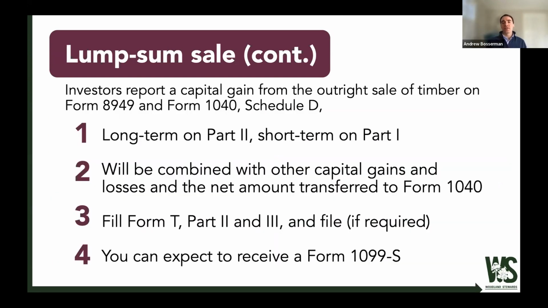So if you're an investor, this is the general way of how it's going to be reported on your tax return. You're going to report a capital gain if you're an investor, or personal. This would be if you have a personal capital gain too. On Form 8949, which then flows to your Schedule D on your individual Form 1040. So it's going to go in the basics, but there's a long-term section on Schedule D.